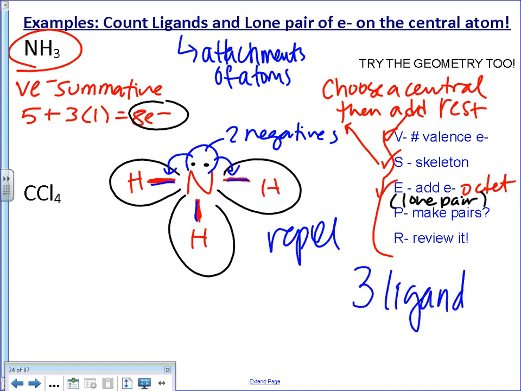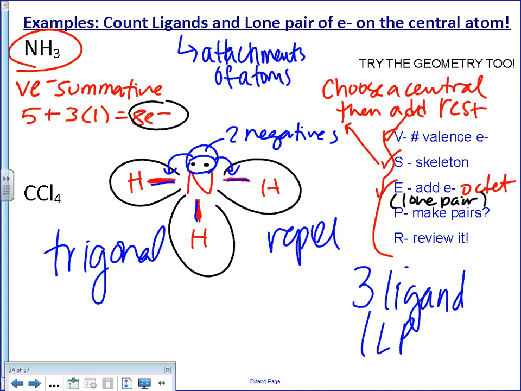How many, and you're only focusing on the central atom, how many lone pairs does the central atom have? Just 1, and that's that lone pair up there that's being repulsive. Okay, so 1 lone pair. What shape is that? Trigonal pyramidal. Okay, that is basically everything we're doing from here on out. We have one more concept to talk about, but we're going to do that a lot. Okay, draw it, look at it, determine its shape by looking at the thing on the back of your paper.